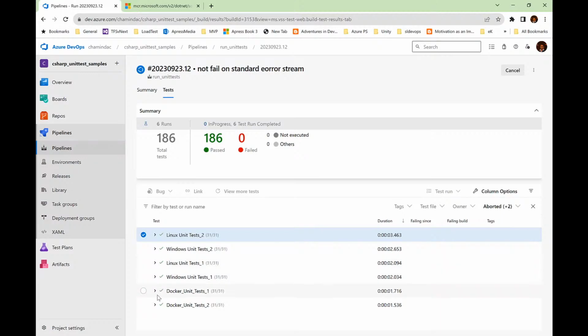Okay, so instead of Docker unit tests, we should have called it Windows Docker. It's okay, but we can make that change anytime. So you understand how to change it.